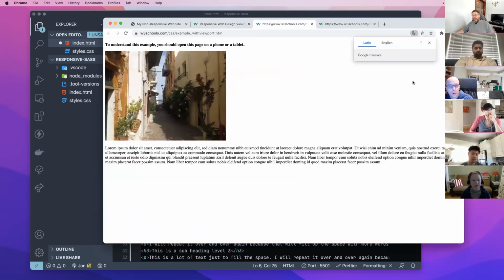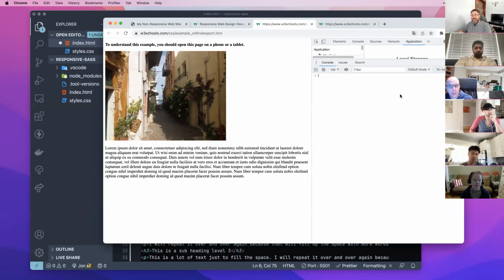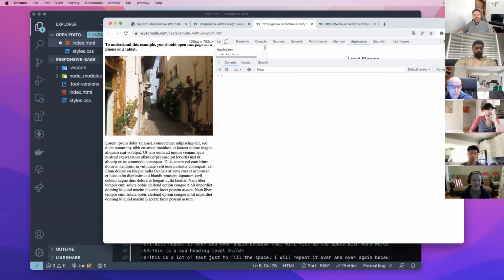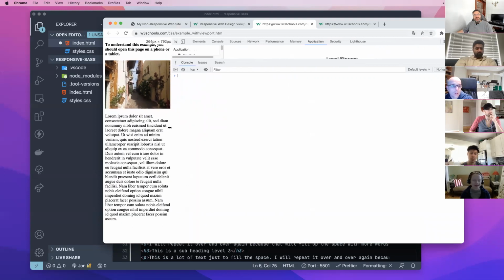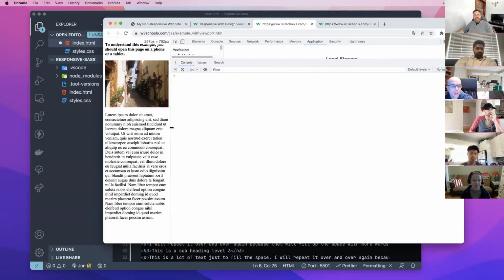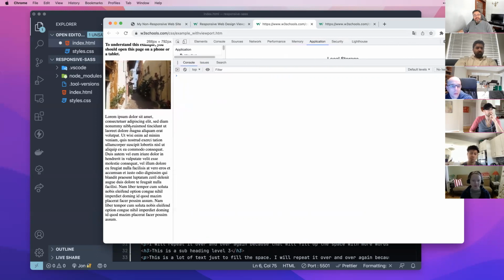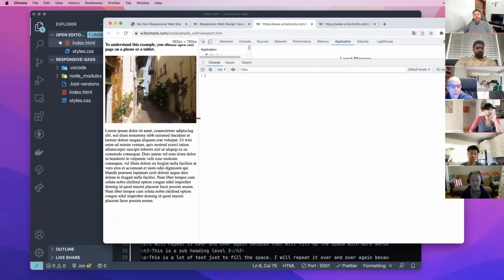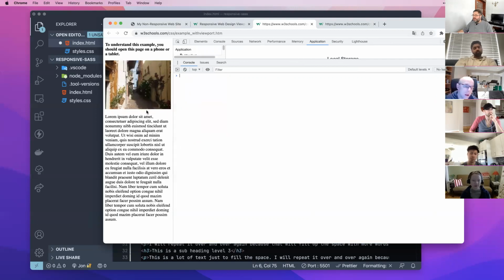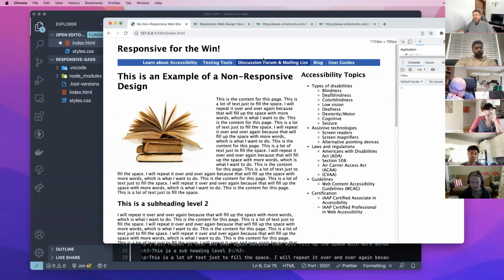All we did here is the same sort of thing. I love how Chrome is offering to translate the Latin for me. That's awfully nice of them. But you'll notice here that the image now fits within the screen, as does the text below. So I do not have to scroll side to side in order to have a look. And that's just due to the viewport meta tag that we've set.